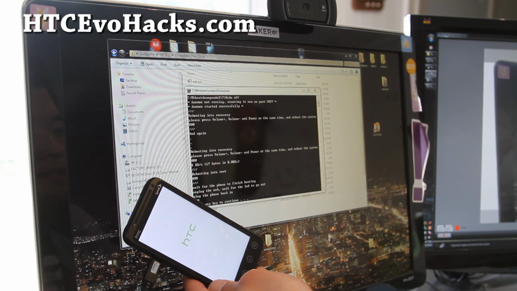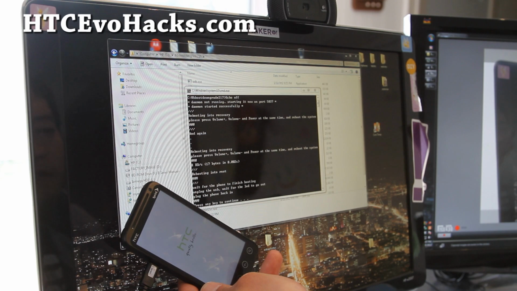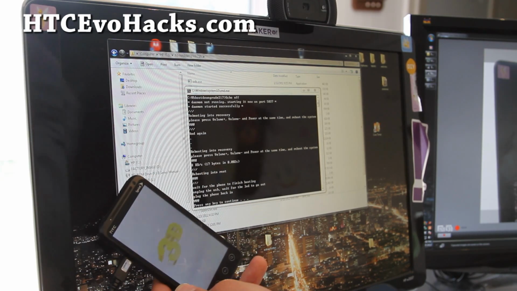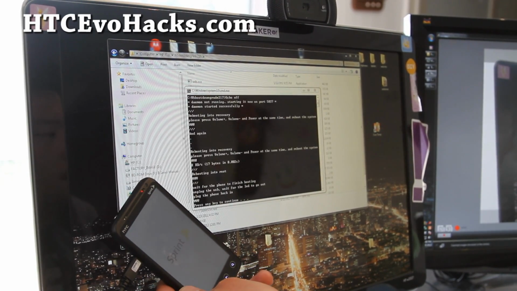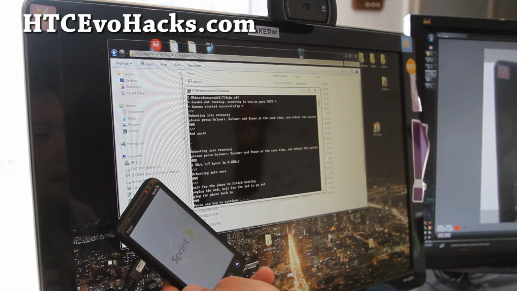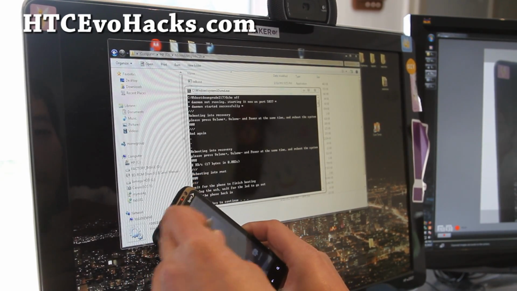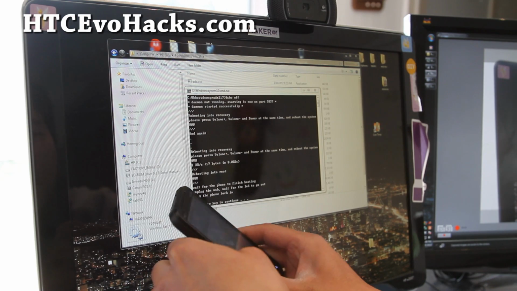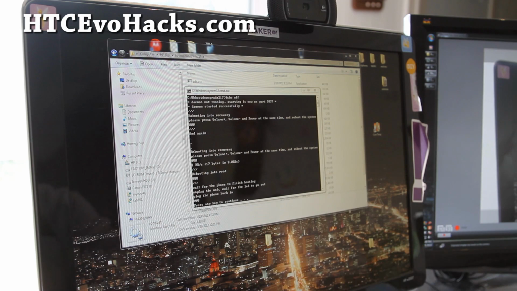Alright. Says wait for the phone to finish booting, unplug the USB, wait for the LED to go out, and plug the phone back in. We'll do this together so you don't miss any of the steps. And my microphone is still on, thank God. There we go. Alright, it's booted. Now wait for the LED to go out and plug it back in. Alright, and we're all good to go.